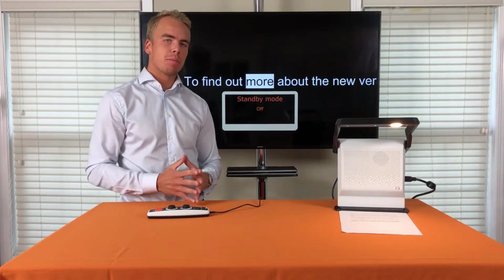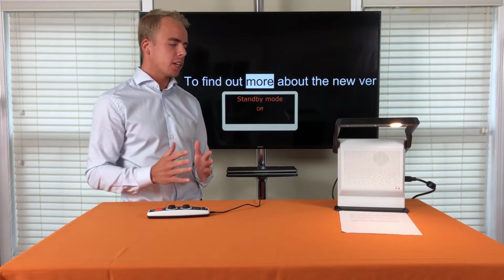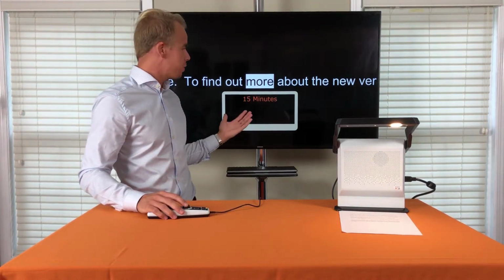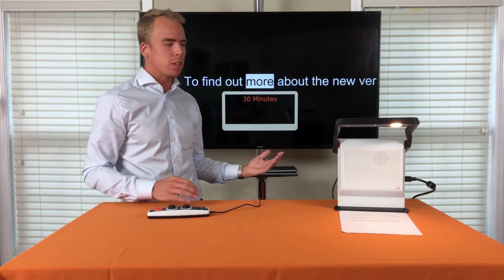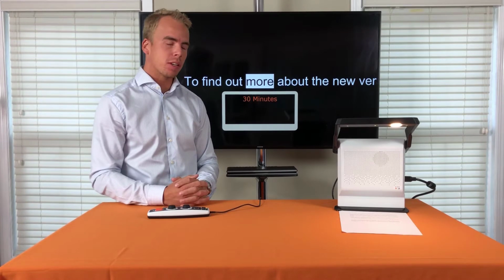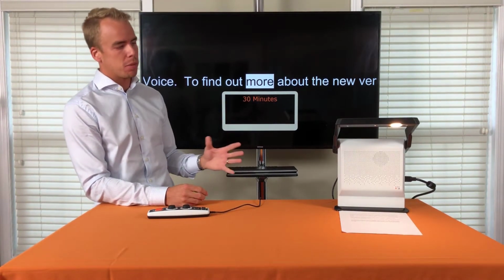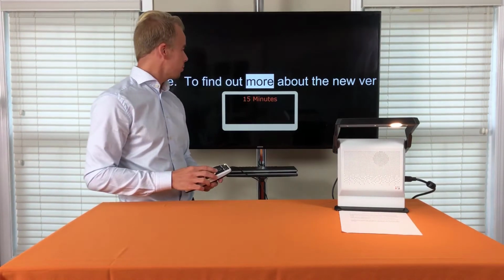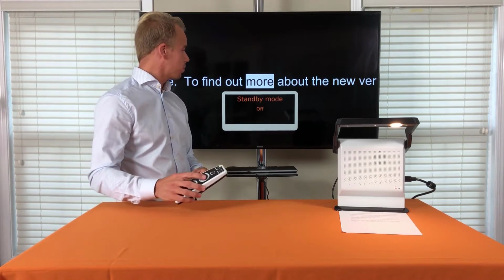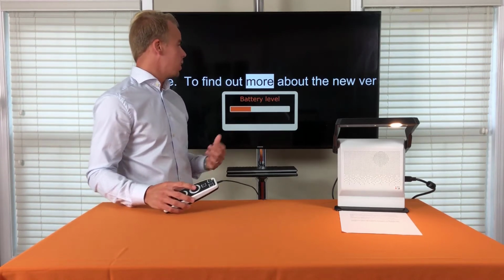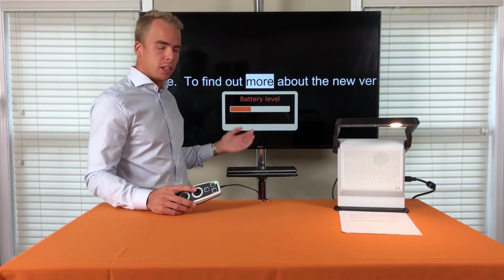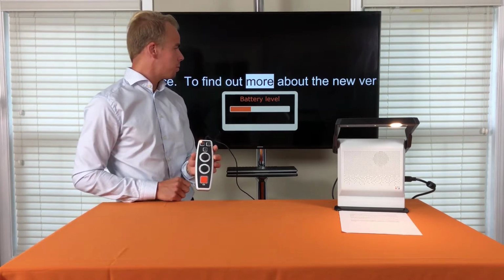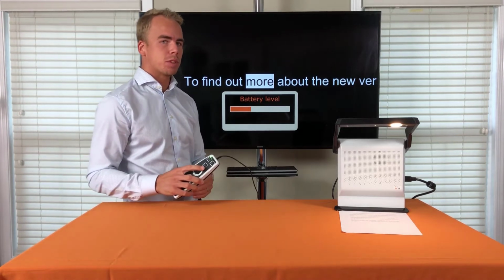Standby mode. Press to select. Standby mode tells me that I can have it go into standby when not using the product for either 5 minutes, 15 minutes, 30 minutes, whatever I prefer. It will go down to standby mode to save the battery, and to go back when it's in standby, I need to hit the on-off button real quick and it will jump on again. 15 minutes, 5 minutes, off. Standby off. So I'm turning the knob to move on in the menu. Battery level. Press to select. I can see the battery level, what's remaining, and if I press the button, it will tell me the percentage that's left. Battery level 36%. Right now we have 36% left.